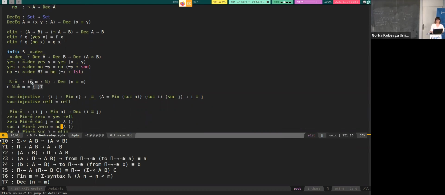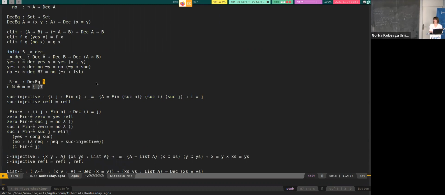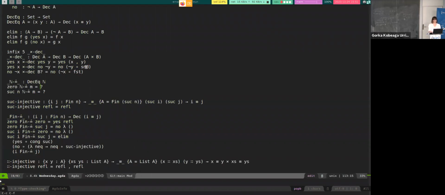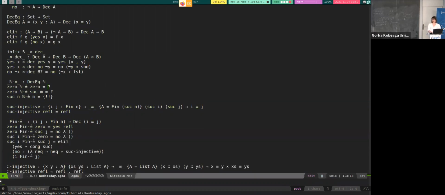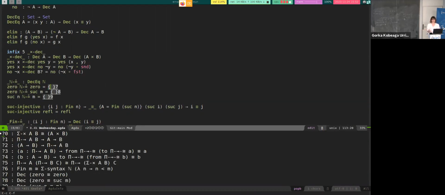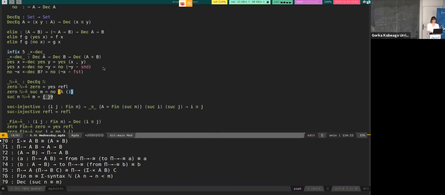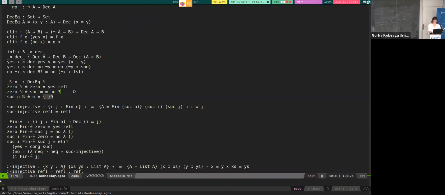And this is a small example proof. Here I want to show that natural numbers have decidable equality. So I get the 2 natural numbers, and my only way of showing that is by pattern matching. So pattern match on one, pattern match on the other. If they happen to be the same, then the answer is yes on reflexivity. If they are not the same, the answer is no. And here you see this is an absurd lambda. So it's the first one you see.